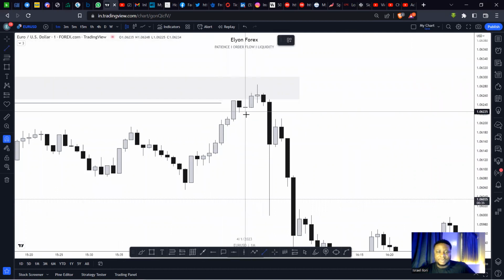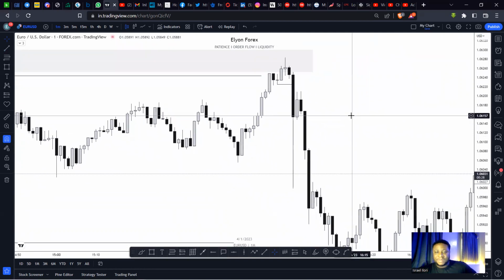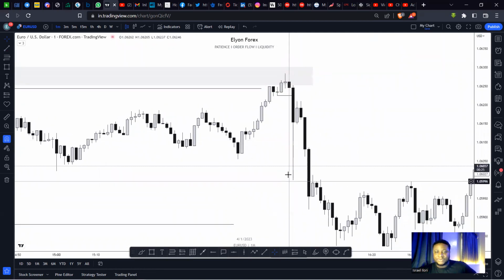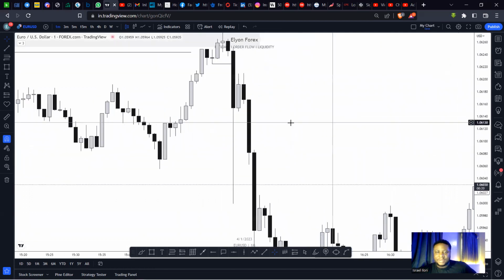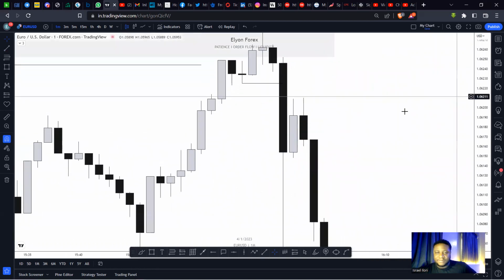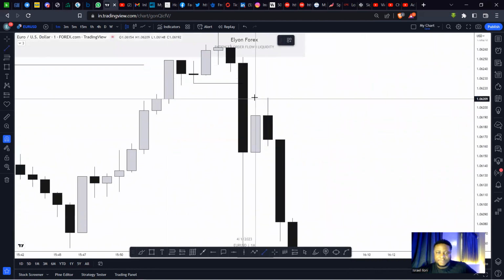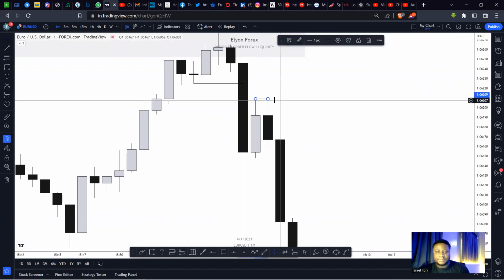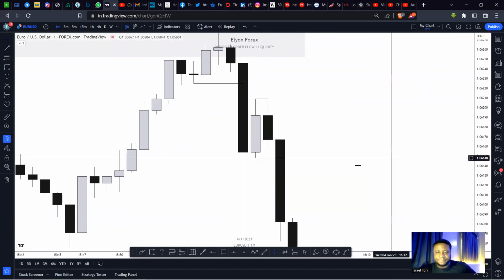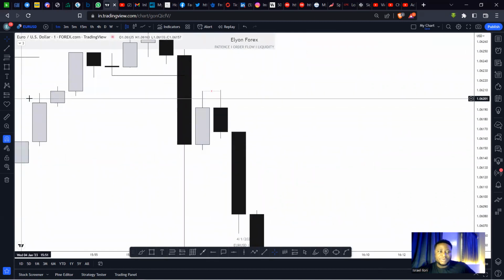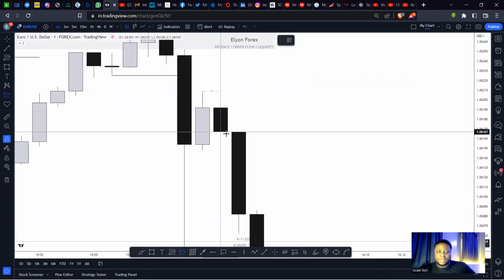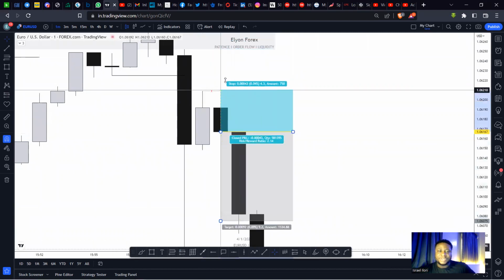So we can see that, here right at this point, we had a shift in market structure. And after the shift in market structure, we had this break of structure, we had this retracement to the upside. And shortly after that, what do we have? We had a sweep. So this candle that caused the sweep could have been, at the close of the candle, your entry as well.